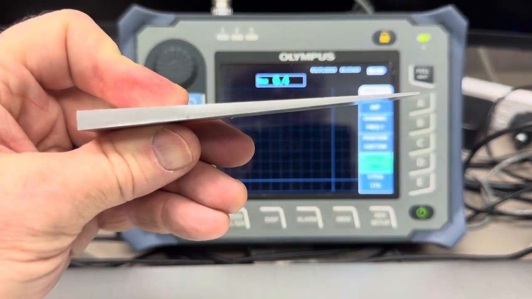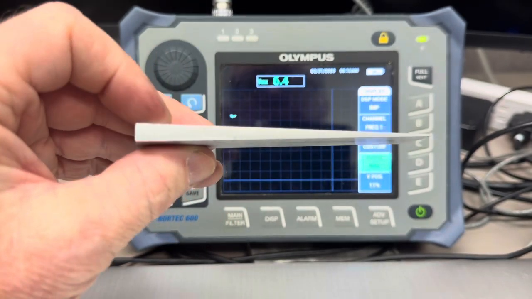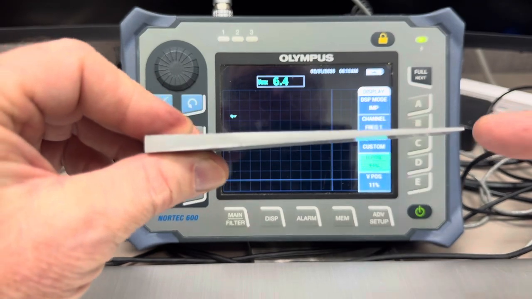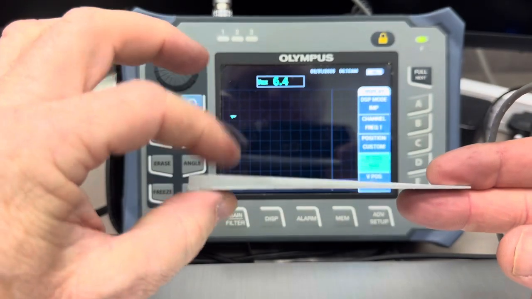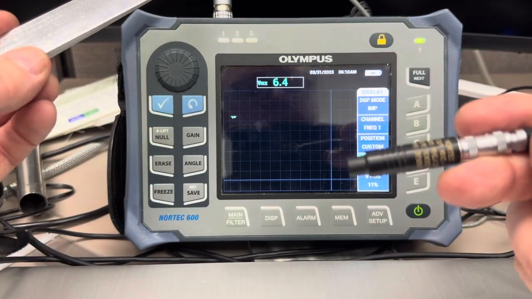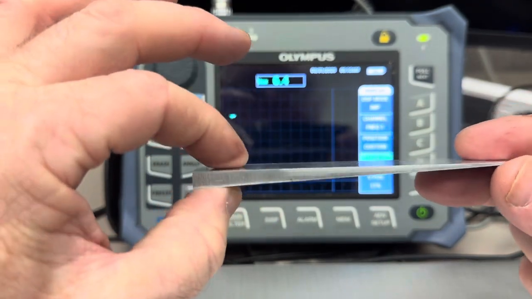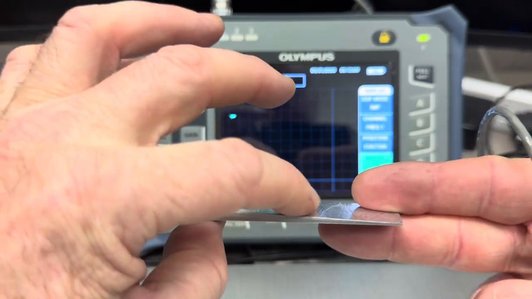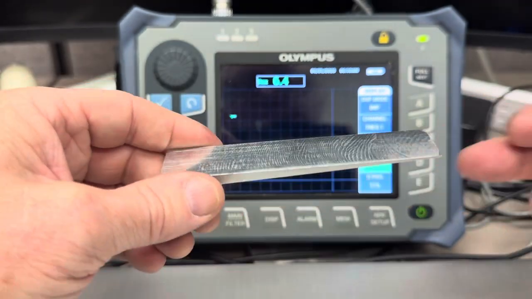So I'm going to be using an aluminum thickness wedge. It's not quite 1/4 inch on the thick end, and it's probably about 1 millimeter thick on the thin end. And I want to penetrate the whole way through, so I'm using a wide coil operated at 1 kilohertz. That's going to give me the best chance to penetrate the whole way through the thickness and notice the thickness change as I move the probe from thick to thin material.